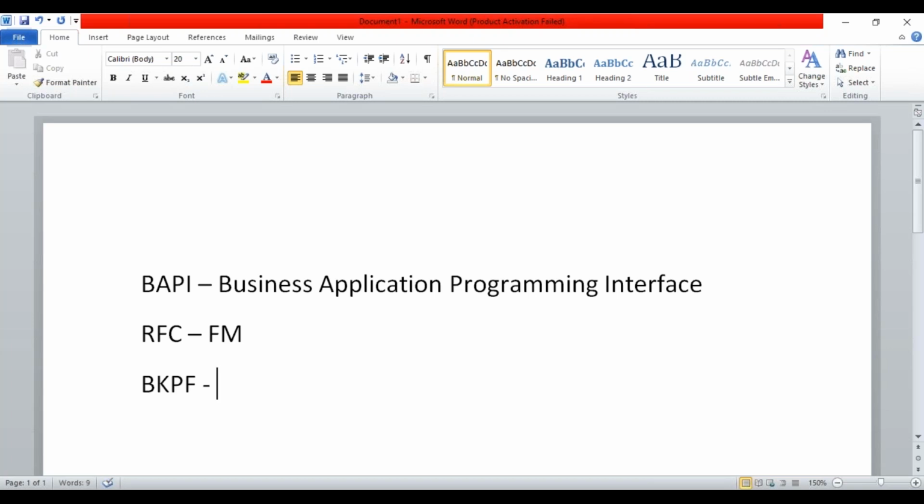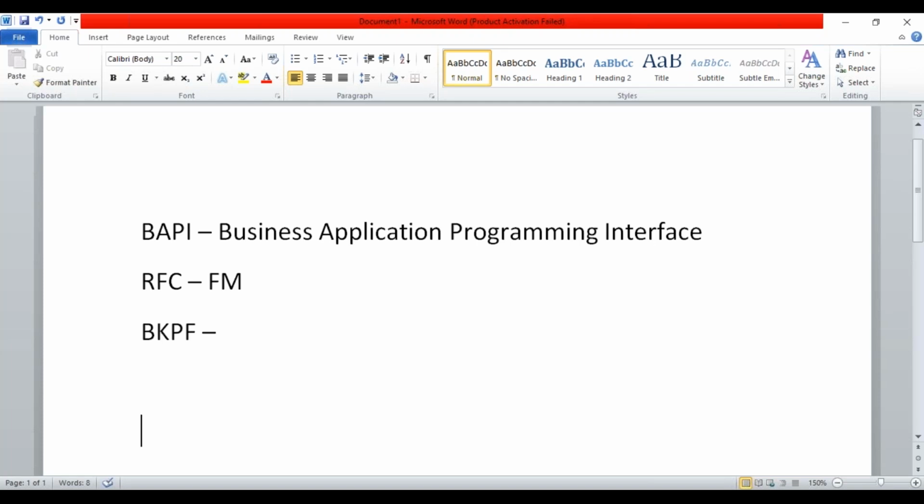We are going to create an RFC function module, and then make use of it in our program and in the business object.